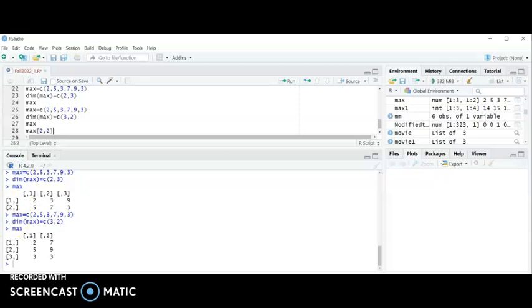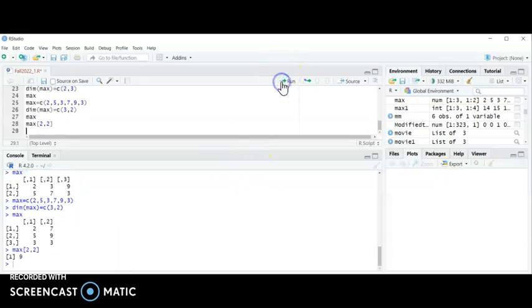What do you expect the result to be? Second row, second column, 9. Even if you have a matrix of size 1 million by 10 million, you are gonna reference each individual element of the matrix in this way. So I'm running it and you see the result is 9. Okay, let's go for the other parts.